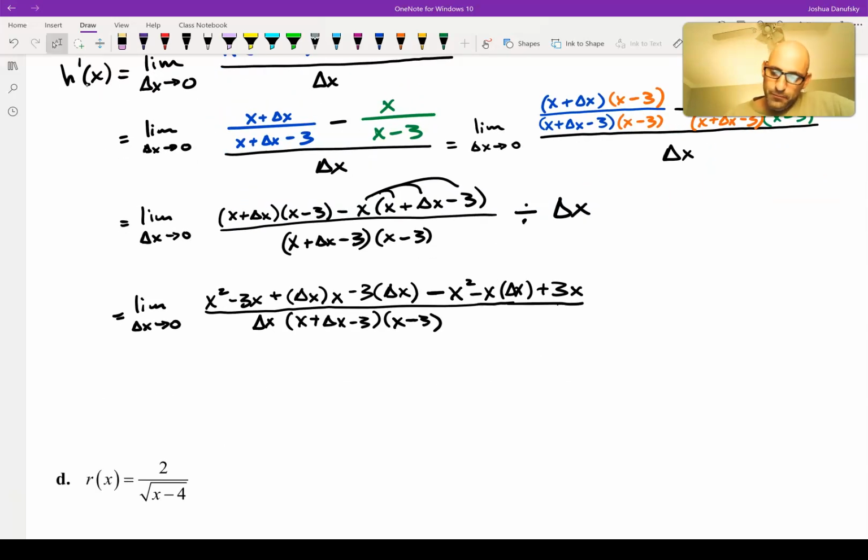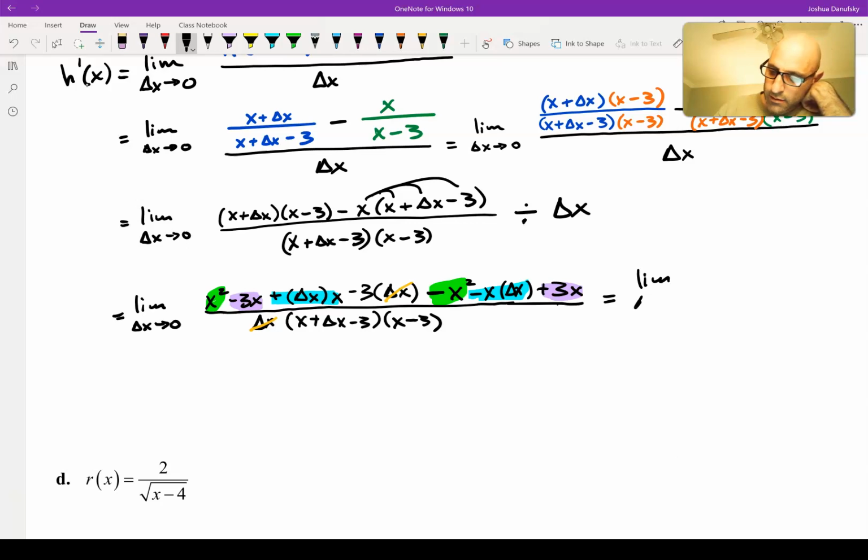But some good things happen. Okay, I'm going to do this with highlighting this time. Light blue right there cancels with that one right there. Yeah? What else cancels? Here, let's do a different color. Purple cancels with purple. And then finally, green cancels with green. And so you'll notice that all you have left that's not colored here is -3 delta x. And the delta x's, just like the h's normally, cancel off. And that's when we know we're in good shape because we can do direct sub without getting 0 over 0. So let's clean that up.